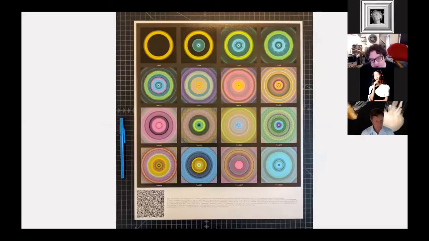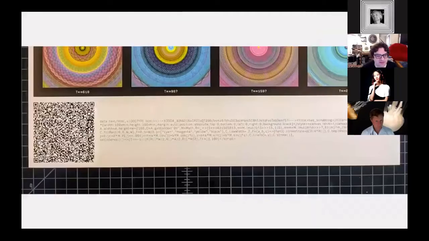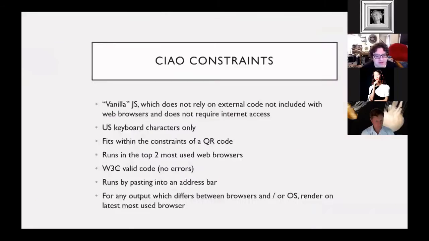The QR code included with the artworks basically encapsulates all the text that you would need to paste into a web browser. It just makes it easier for you to scan it with your phone, copy it, and render it yourself. There's a bit of a close-up. You can see how the sort of two objects are contained within each other.